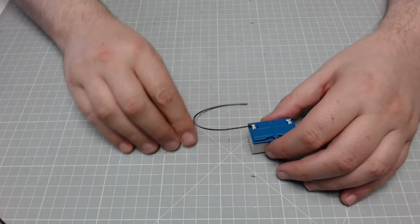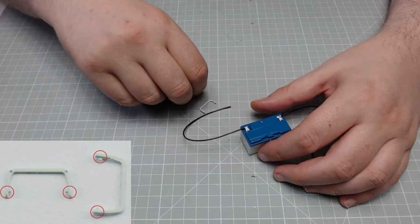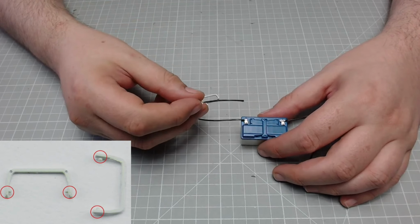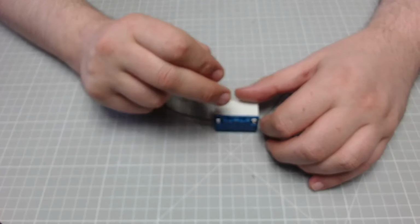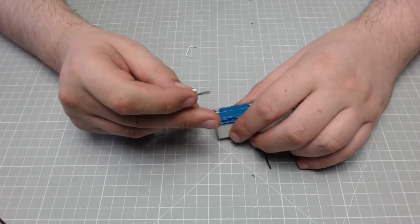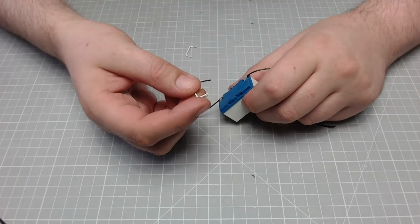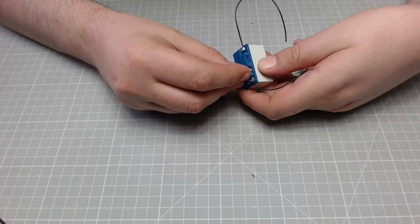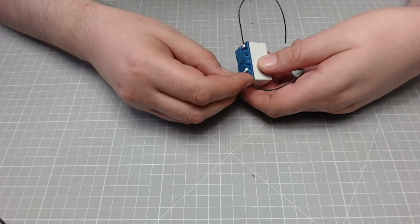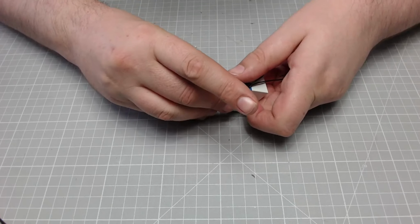Next part we need are the handles for the battery, as we can see here. Now these are simply going to go on just 2 holes there and 2 holes there, and they're just going to clip in. Now I'm just being careful, I don't want to break these.